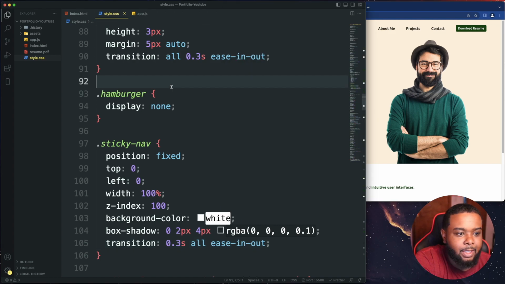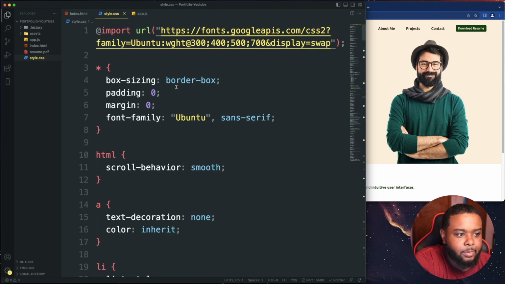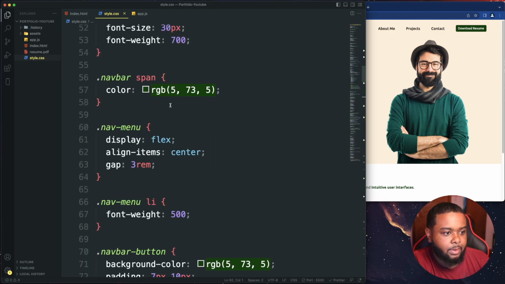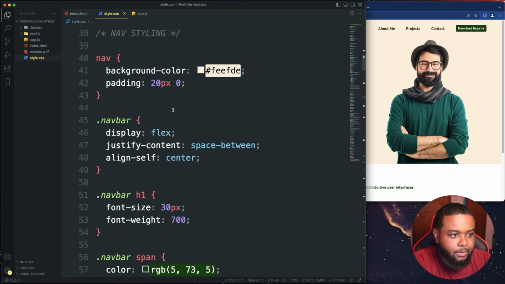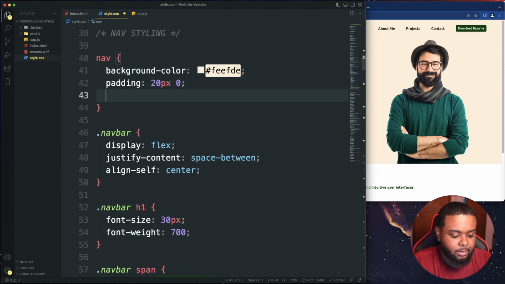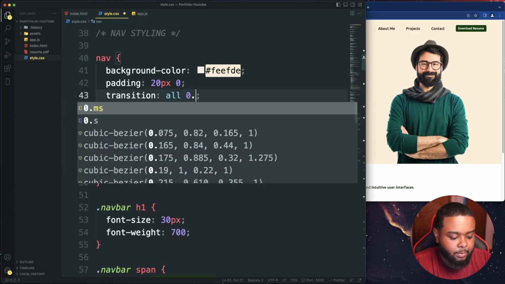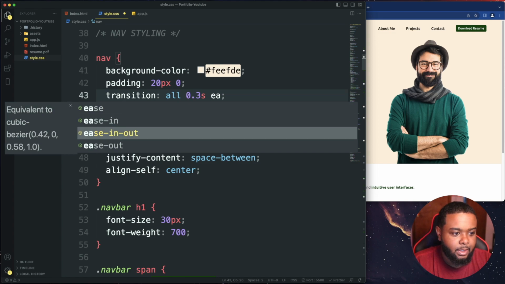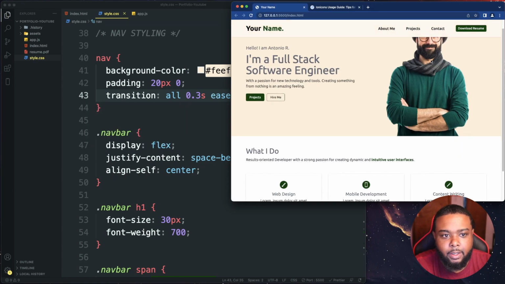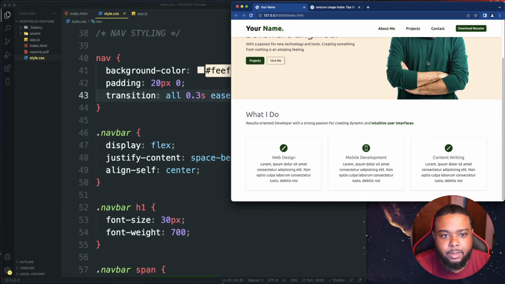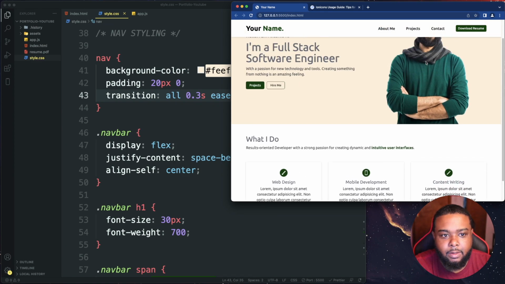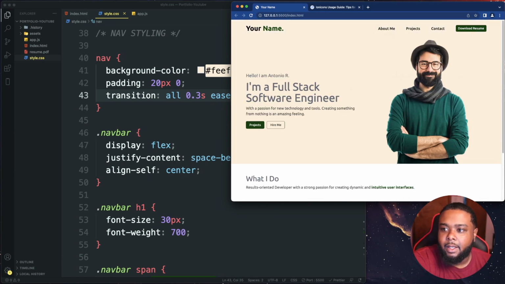We do need to add a transition up here on our nav as well. So right here, add transition, all 0.3 seconds, ease-in-out. Now, nice little transition. There we go. Nice. All right, cool.